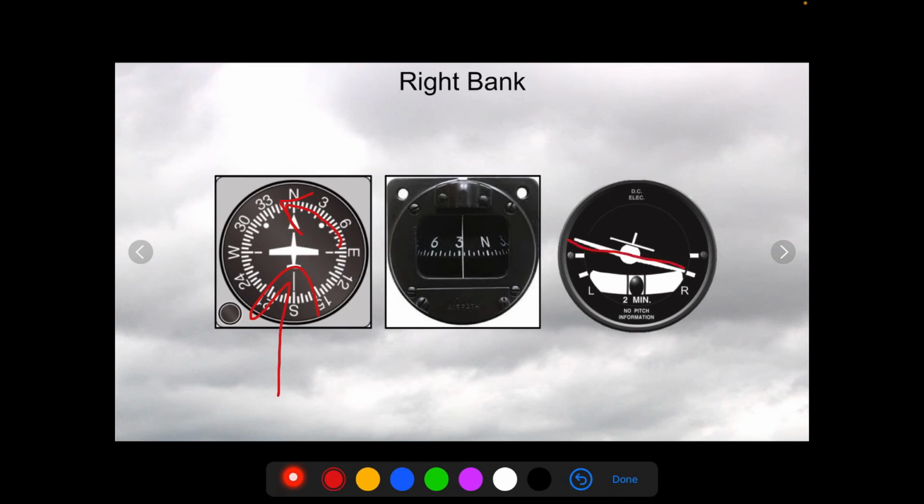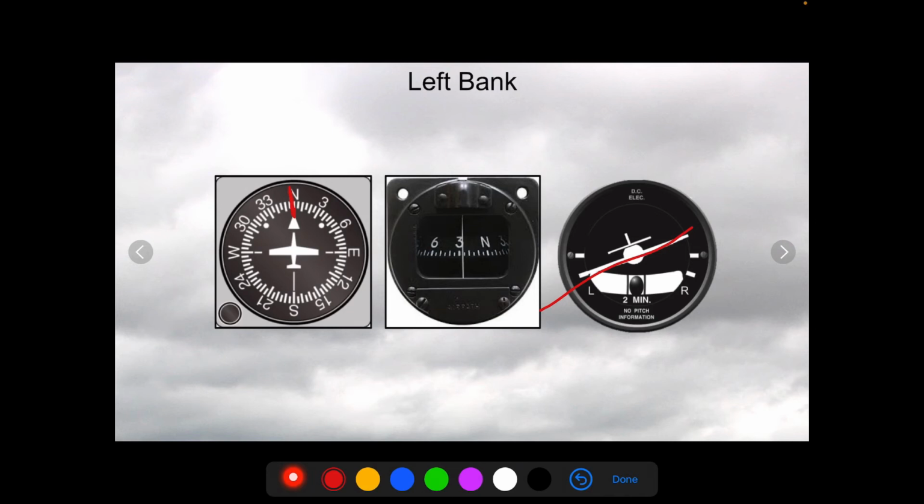And then our turn coordinator would show, of course, the right wing dipping and a turn to the right. Now for a left bank, again, our turn coordinator is the thing we want to use the most. That shows a left bank here with our left wing dipping down here where it says L. And then our heading indicator would go the opposite way. So we're pointing to the north. We'd fly towards the west if we were turning left, right? So the number wheel would spin this way such that 330 and then 300, then 270 were up top. Now here on the compass, if we started at 030, like this compass shows here, again, a left turn would take us towards the north.